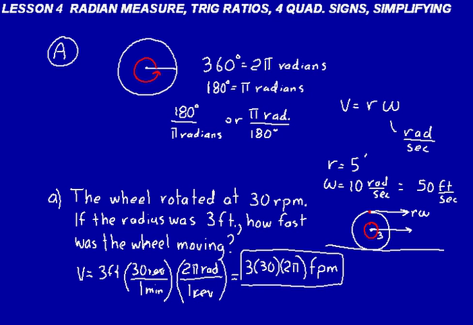Usually on these revolutions per minute problems, they'll want the answer just left as the factors. They want you to use conversion factors to solve these problems. So anytime usually in Saxon when you use conversion factors, they just want you to write the answer as the individual factors and then have the units right. As long as you have the factors and you have the units right at the end, then you can consider the problem correct.